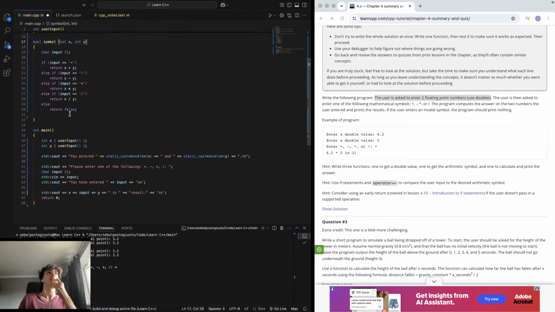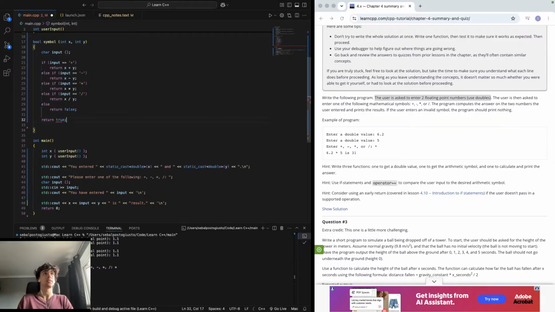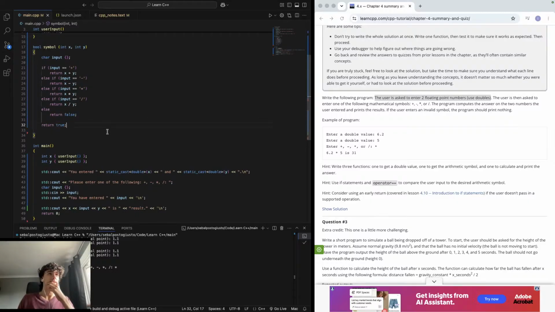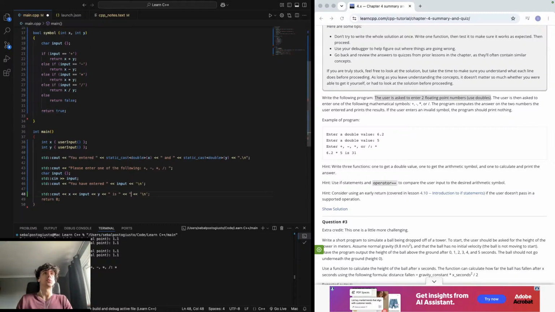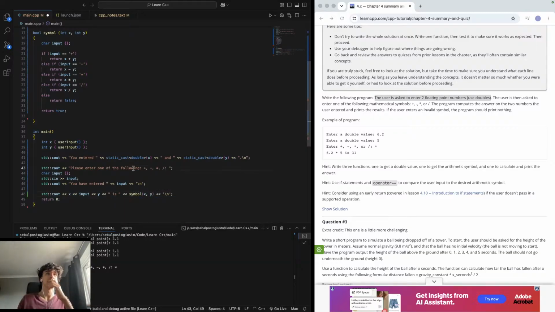Then here we want to return true. Then we want to, in here, print the symbol, we want to call symbol XY. Would that actually work though?